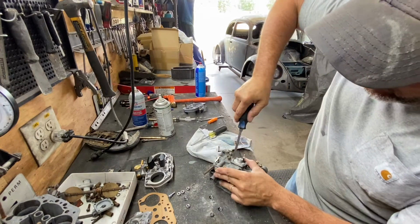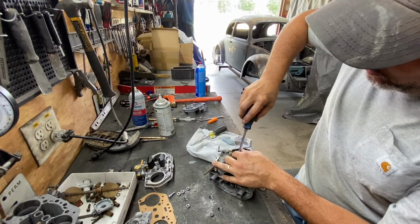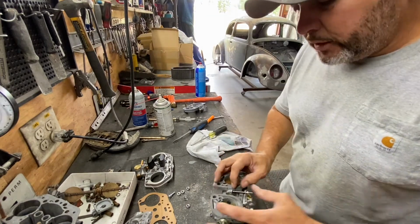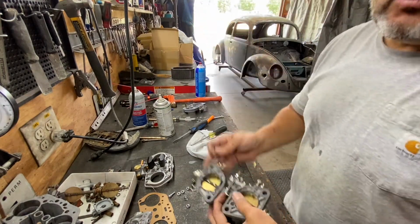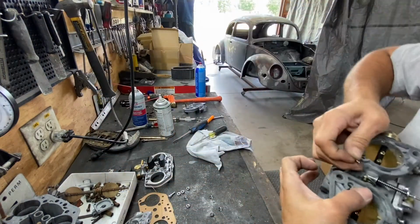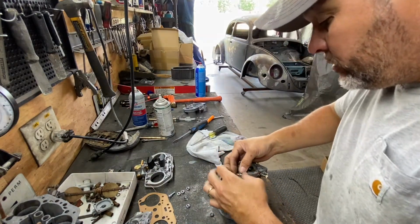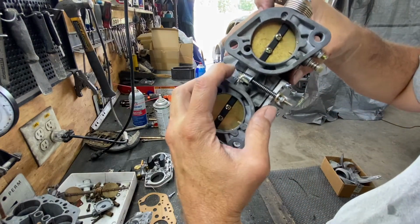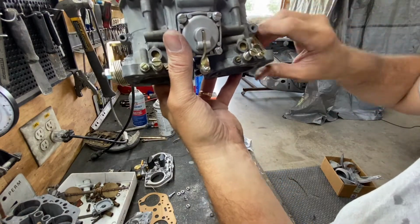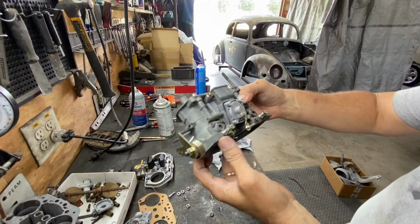And this, just give it a little notch, a touch. Don't tighten it too hard, because it's all brand new. So just a little bit to get a cinch down. That's it. And don't forget to put the little clip that holds the little lever here, the linkage. There you go. It goes right there. So you see now it's injecting right there. It's functioning like it's supposed to. Look at that. It looks like a brand new carburetor.